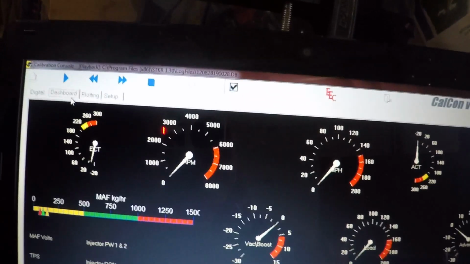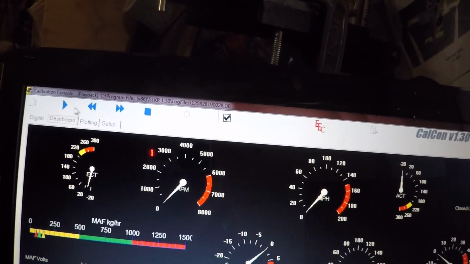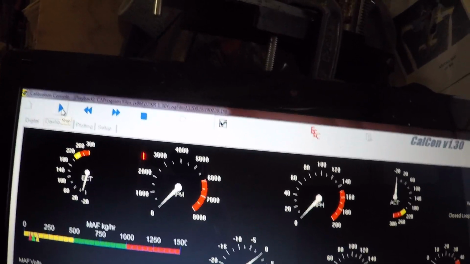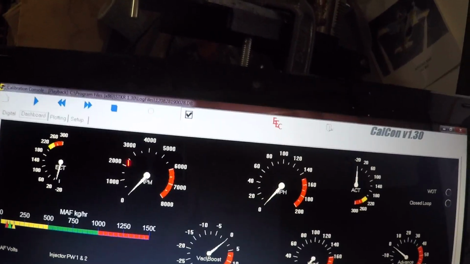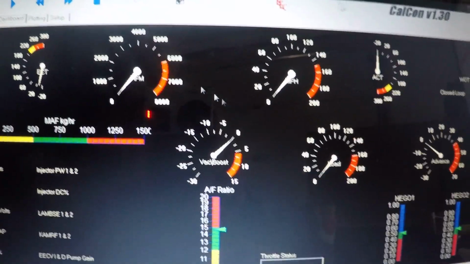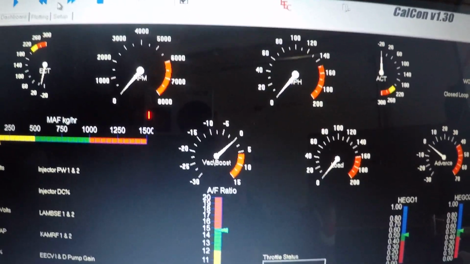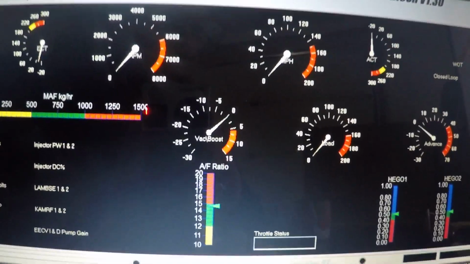So once the file has been loaded, guys, these little icons up here become enabled. So we've got your run it. You can run the file and you can look at the live transformation of what's happening for each sensor that you have picked on your display. You can also rewind it, fast forward, and stop it. So I'm just going to run it to give you guys an idea of what it looks like in action.